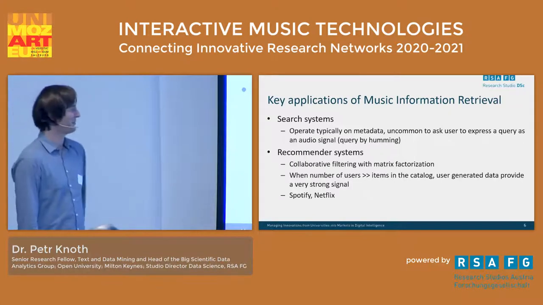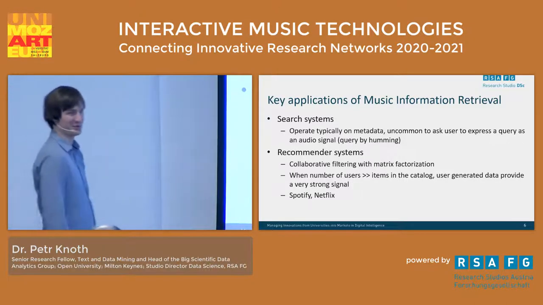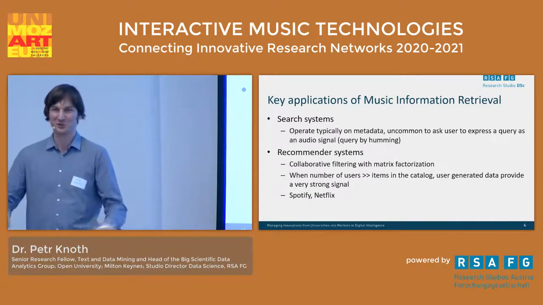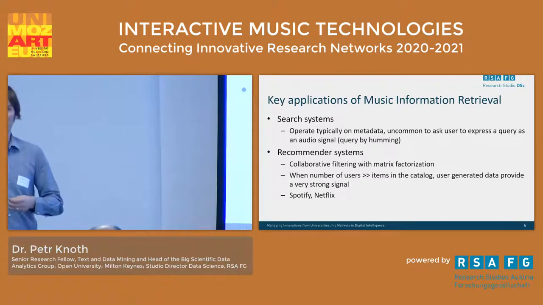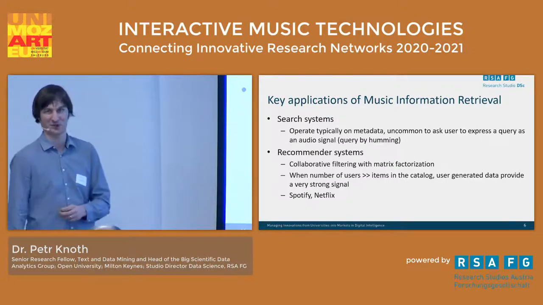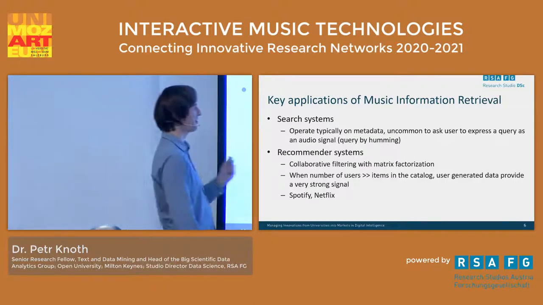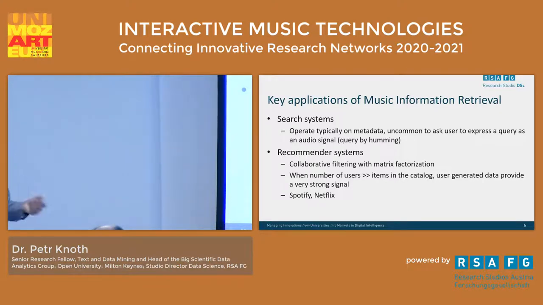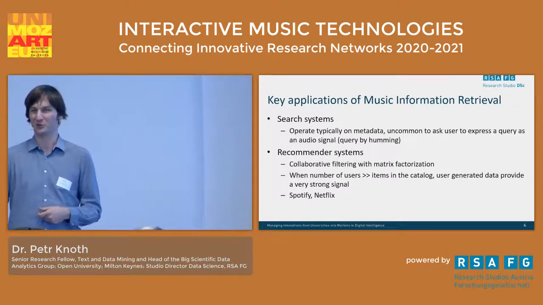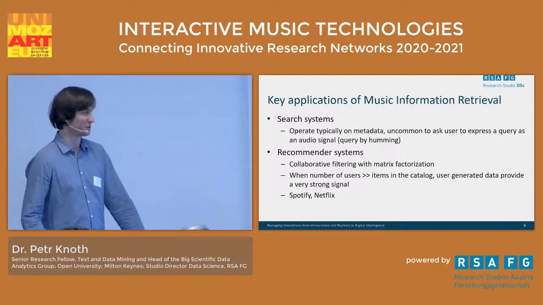But let's have a look at some of the key applications of music information retrieval. So, search systems. Information retrieval, everyone uses Google, that's what information retrieval is. But in music, we don't very often communicate with machines in this way, although there are some exceptions. There are some systems that allow this, something called query by humming. So you can hum a tune and it can discover the song. But it's not very common for users to do so. So these systems are, to my knowledge, not widely used.